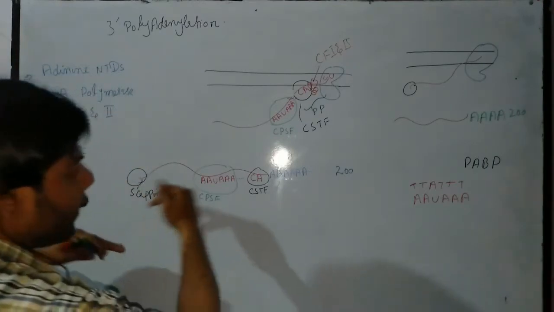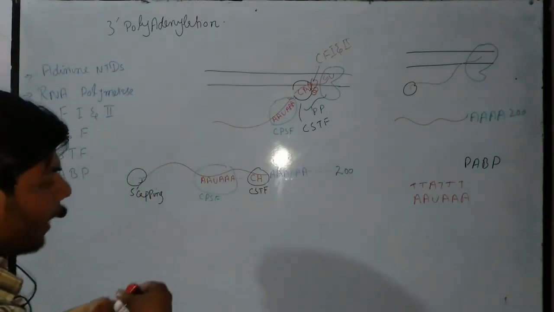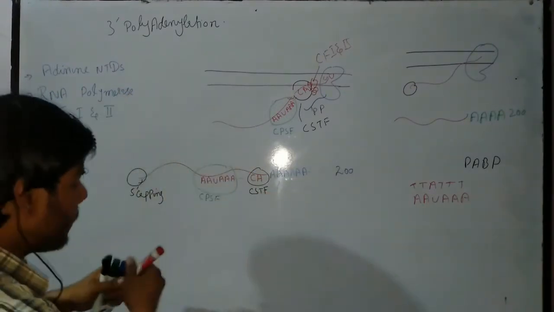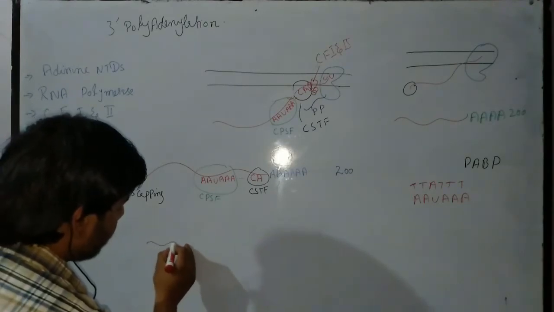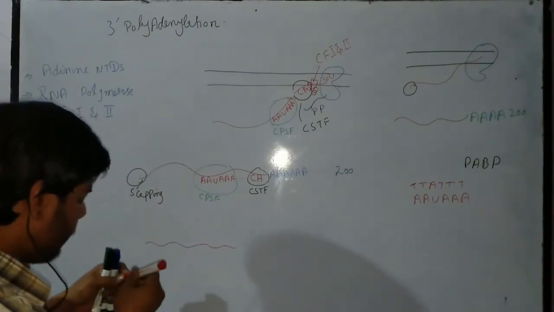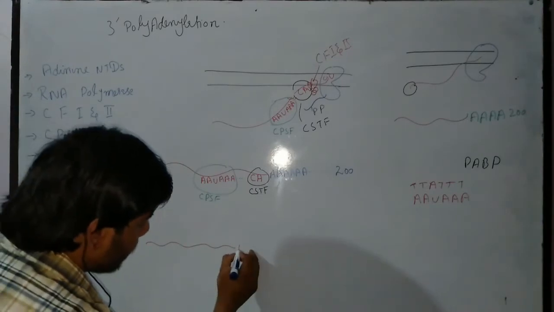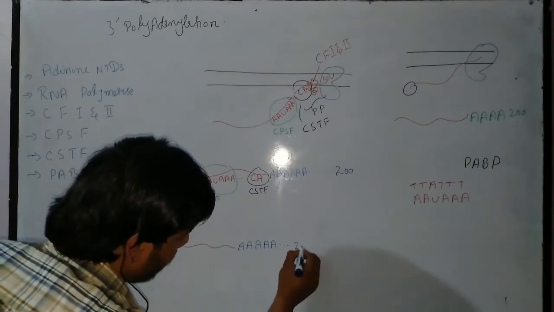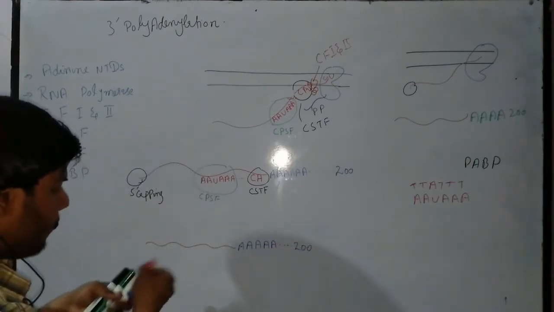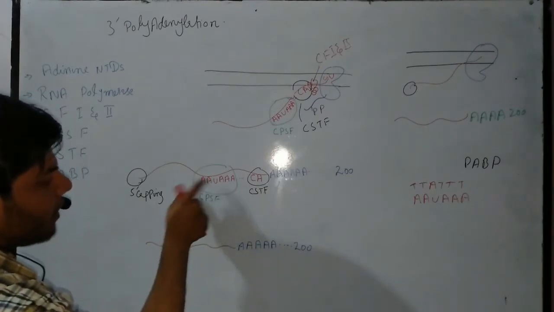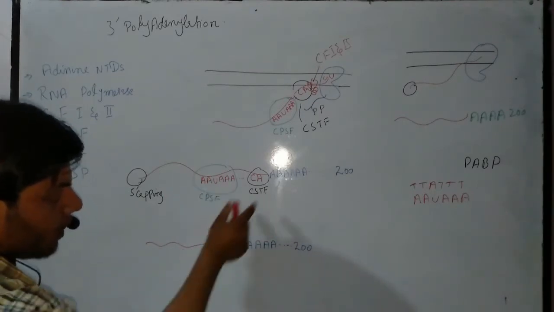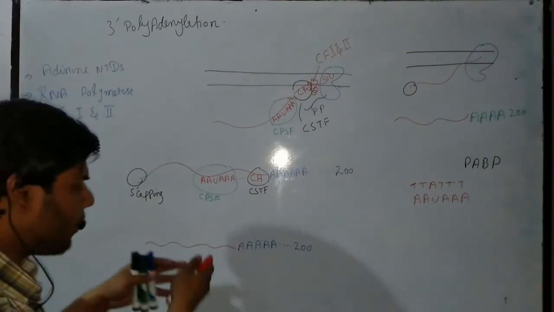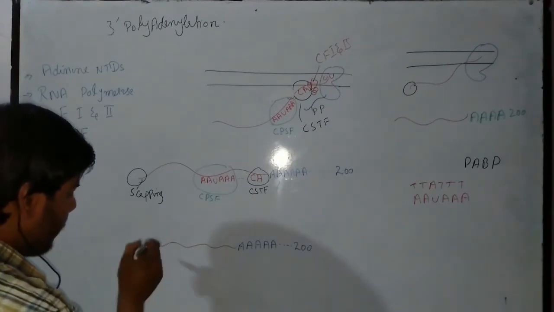Then we get the RNA structure, as you can see. After some time, these two cleavage factors are also released, and we get the RNA in this form. So 200. And here I'm not writing the termination again. We also have the termination signal, as well as the CA nucleotide, which is also present here. And this is the 5' capping area.